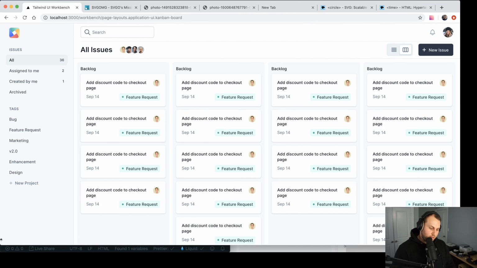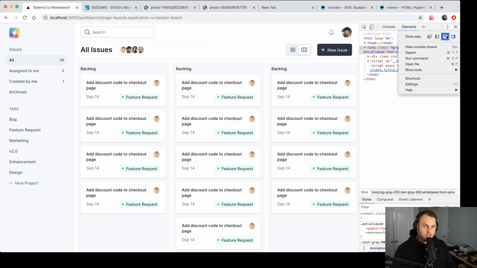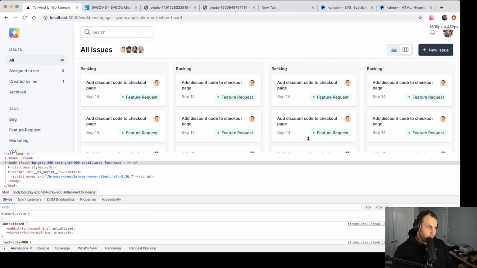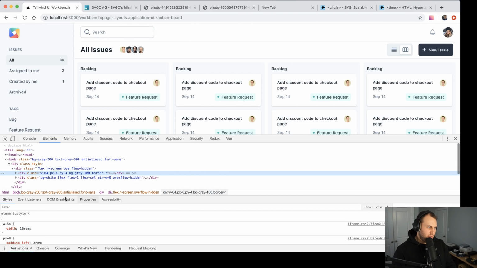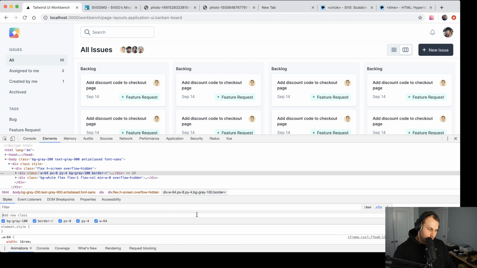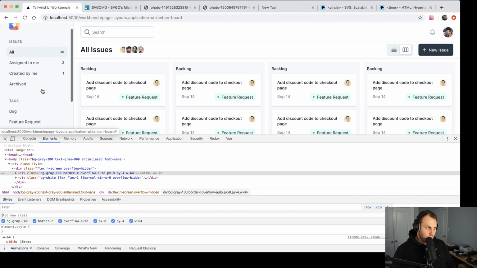I guess we can just put the dev tools at the bottom instead. Okay, so now this sidebar. This one's probably going to be easy. Probably just a matter of overflow auto on the sidebar. Okay.